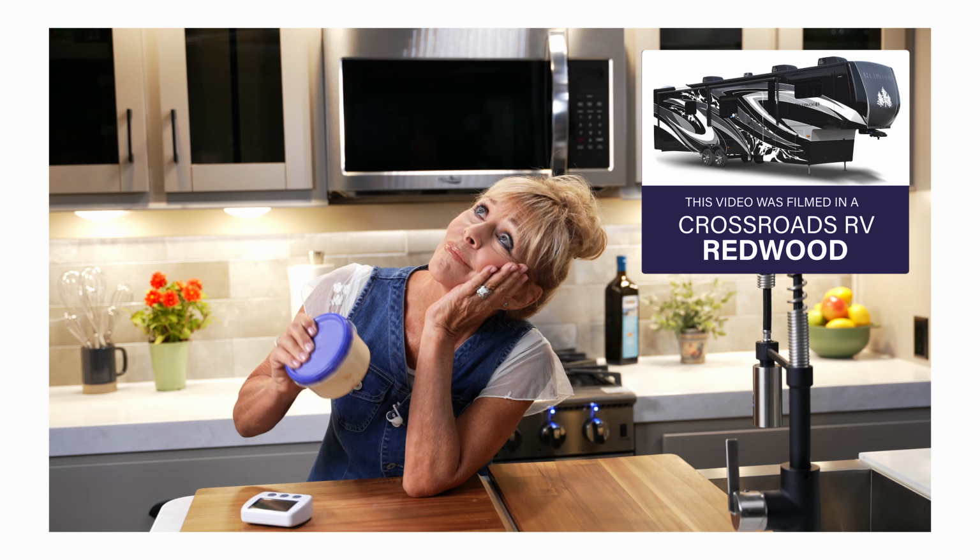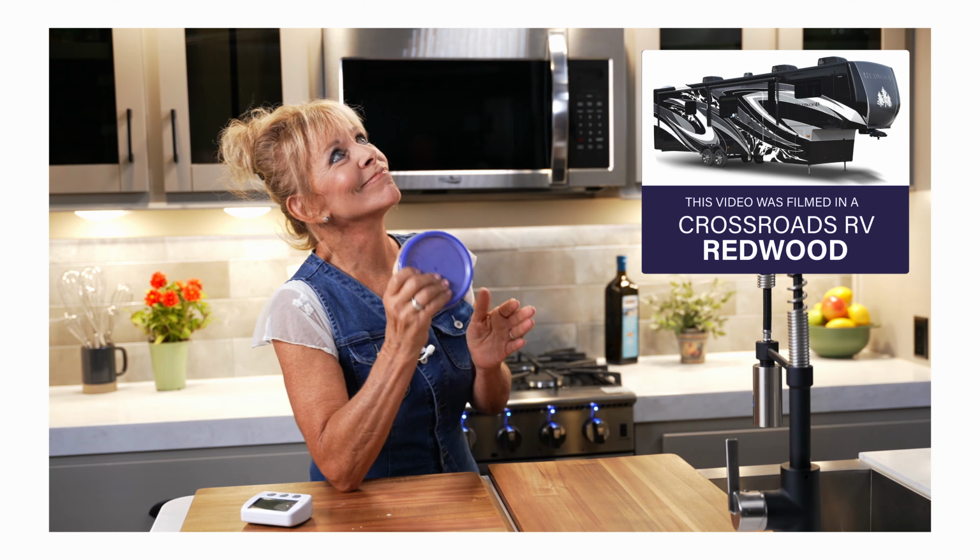You're gonna be so surprised at how easy this ice cream is to make and how delicious it is when you're craving a pint, or 2, or 3.